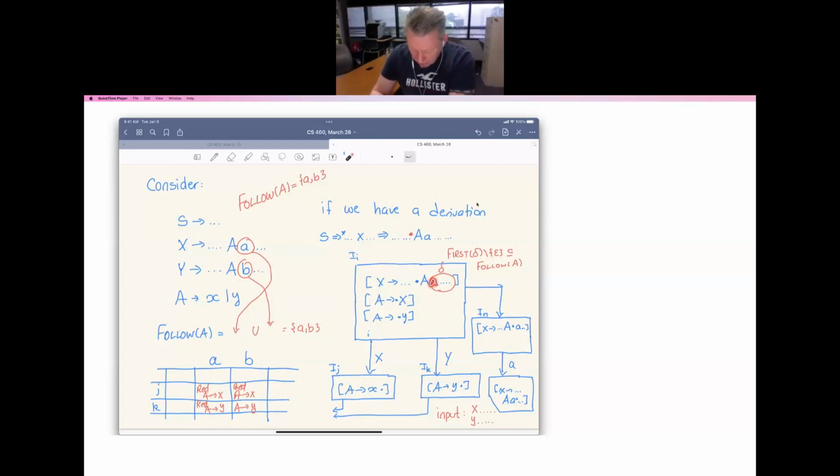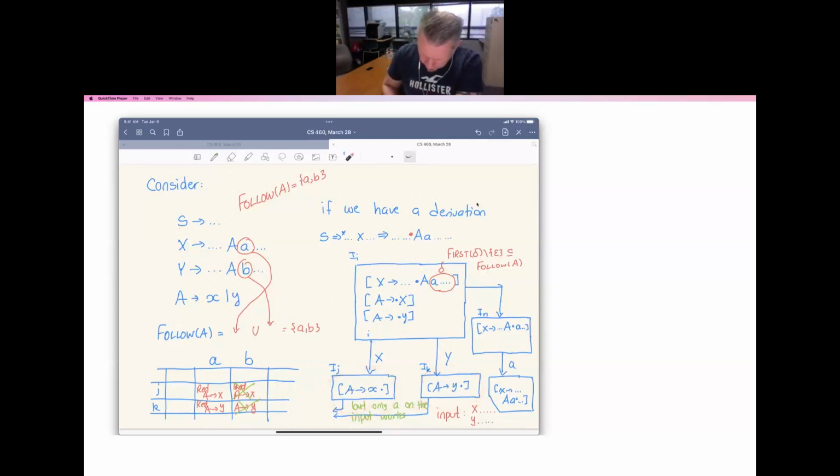But what I'm saying is, well, maybe we should only reduce by a when I get down to here. So we could say, but only a on the input works. So we should cross those out. And then, of course, the question now becomes, how do I figure out what to reduce by when I come down here?